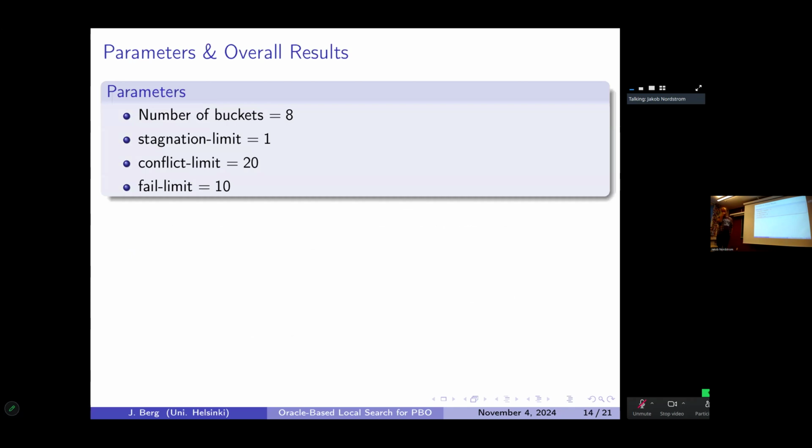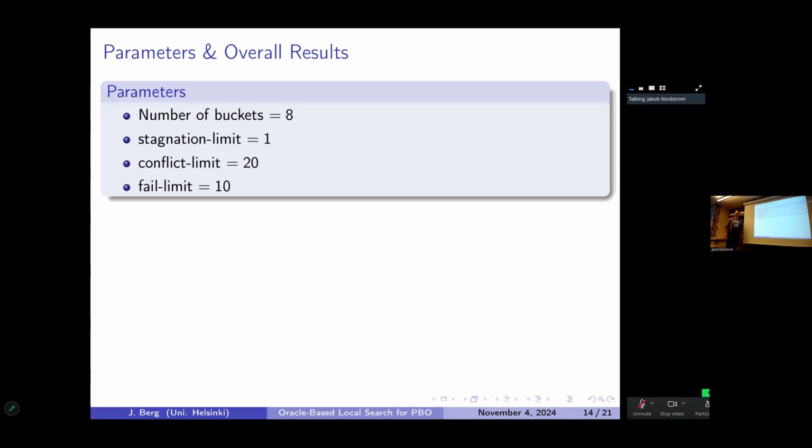These are the magic numbers that we fixed for this experiment. Number of buckets, which divide an objective into 8 parts and shuffle those parts individually. The stagnation limit was quite low. So as soon as we tried a single ordering in the Mrs. Bieber loop that didn't improve, it turned out to be better to just do a solution improving call. Okay, this is way lower than I thought.